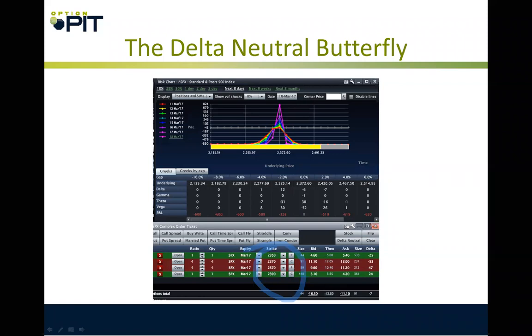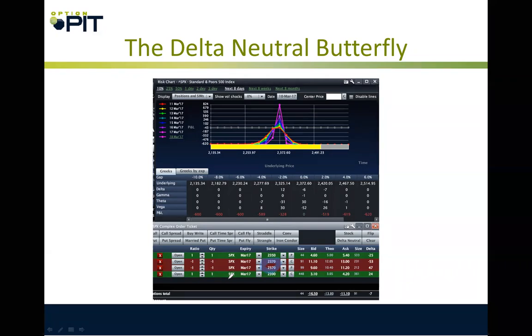Let's see here. What I was pointing out about a near delta neutral butterfly is, let's get some drawn stuff up here. We've got the telestrator going. Just a couple of notes as we go forward, right? One is, I'll note this is the short area of the fly. You're selling some sort of straddle.